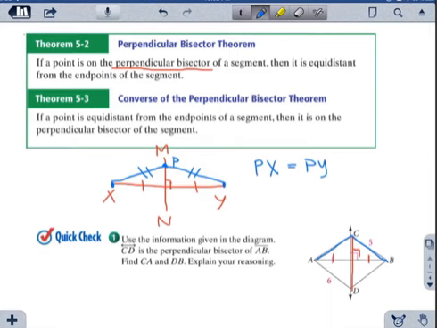So CB must be equal to CA. CA equals 5. This same theorem also holds true for point D, since it's another point that lies on the perpendicular bisector. If D lies 6 units away from point A, then it also lies 6 units away from point B. And I can conclude from that that DB has a value of 6 units.